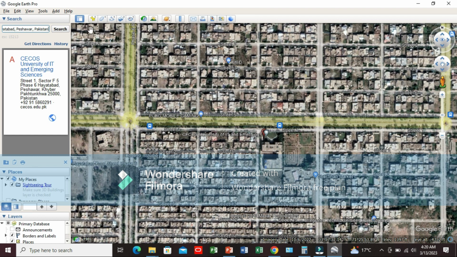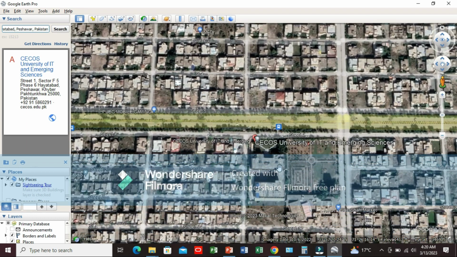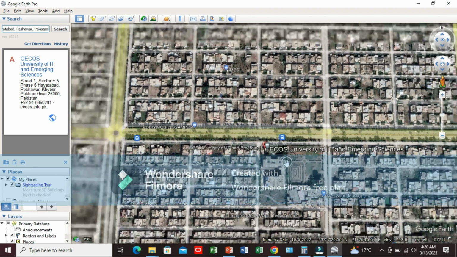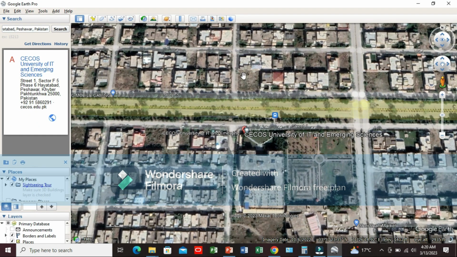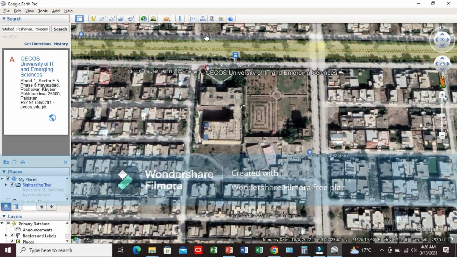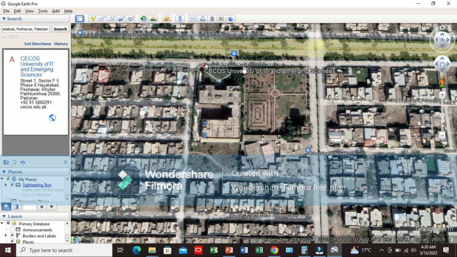So this is the first. These two buttons, add polygon and show ruler, are the buttons we will use for this first tutorial session. Moving the mouse center cursor is used for zooming in and out in this software. Clicking the center, the palm comes out, and you can easily adjust the plot or the boundary or the area that you want to calculate the land area for.